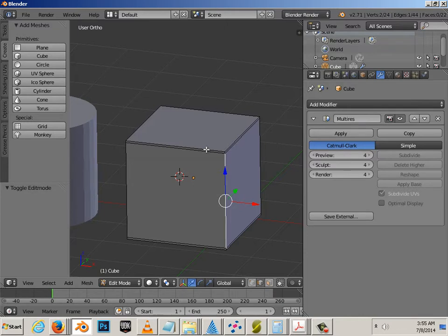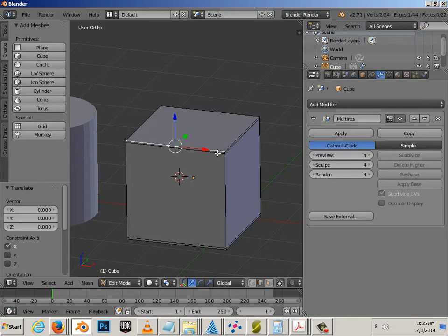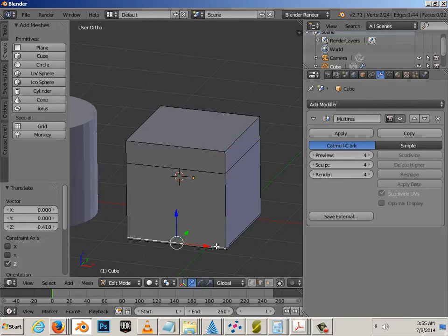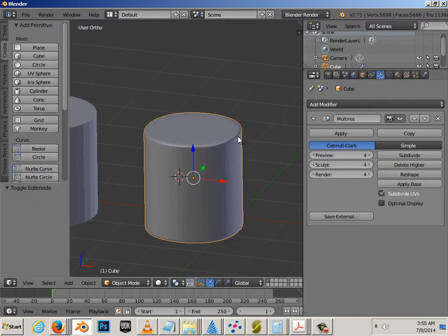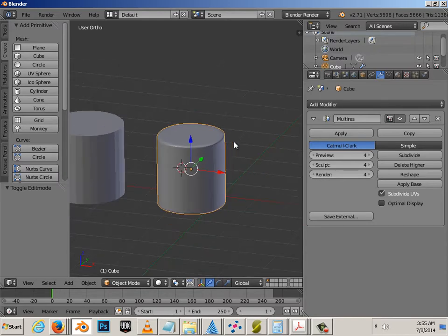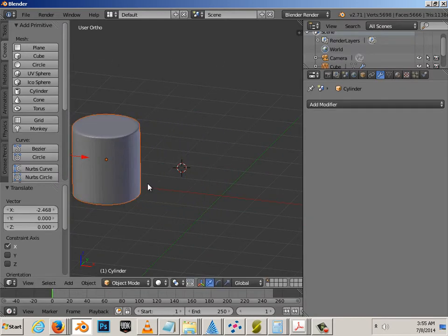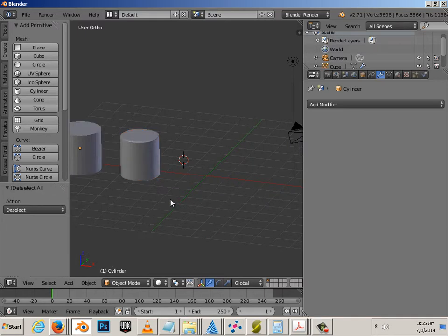Alright, so to illustrate that, grab an edge, hold Alt and Shift, move this edge down. This one, Alt and Shift, move this edge up, hit tab, and you'll see now that you have rounded edges. The anticipation of where you place that edge can be very useful when you create things. It's very simple, nothing complex.